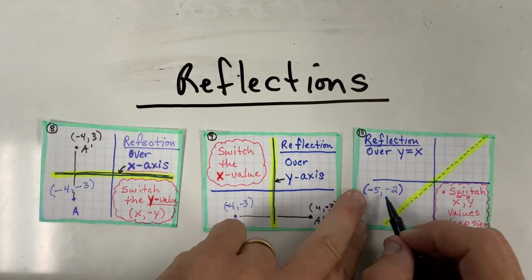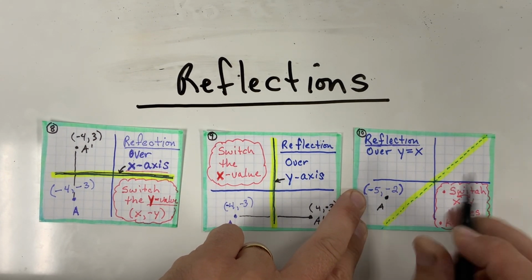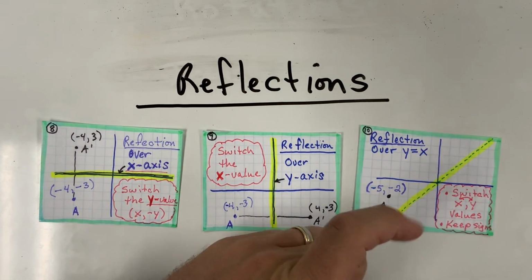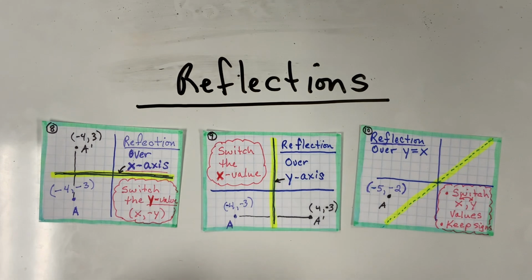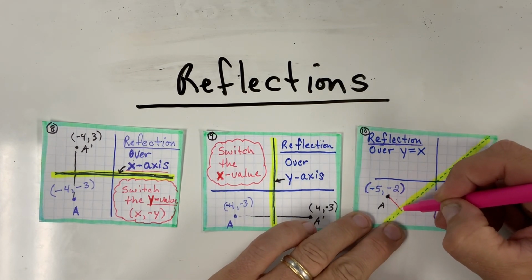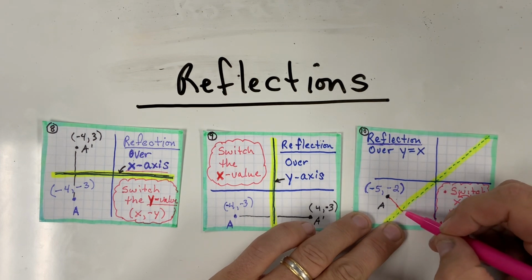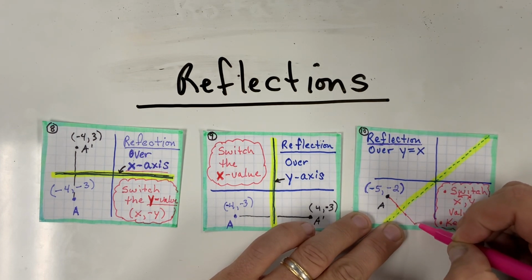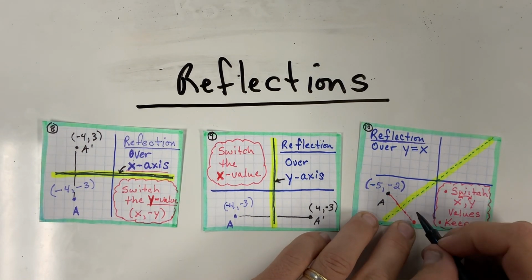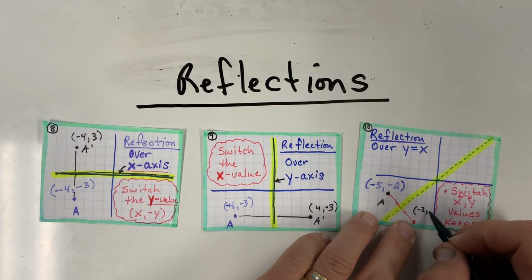If you have a point right here, point A at -5, -2, you could count how far that point is to the diagonal line. It's 1 full diagonal and then a half. So if I'm going to do that same thing on the other side, I go my half first and then a full diagonal. That'll put you right there for your reflected dot across the line y equals x. Now this coordinate right here is going to be at -2, -5.